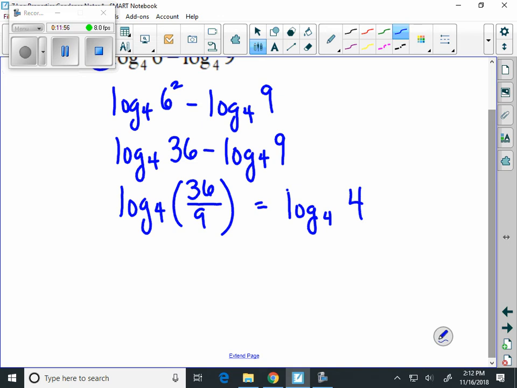And at this point, the question is, can we figure out any more here? And we can. Log base 4 of 4 equals p. In other words, 4 to what power equals 4. And 4 to the first equals 4. So we were able to simplify this logarithm all the way back to a number.